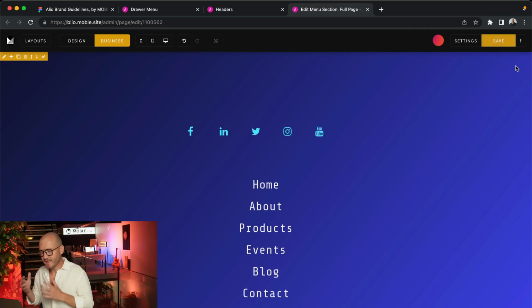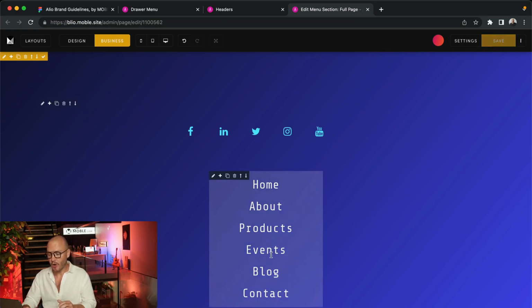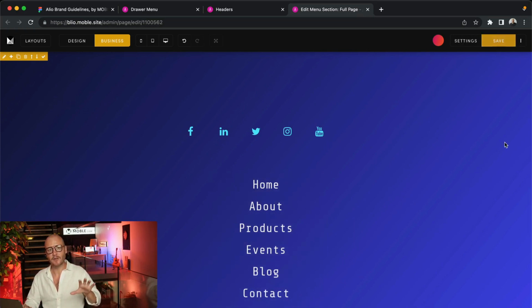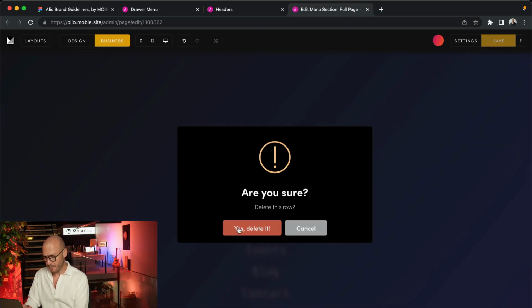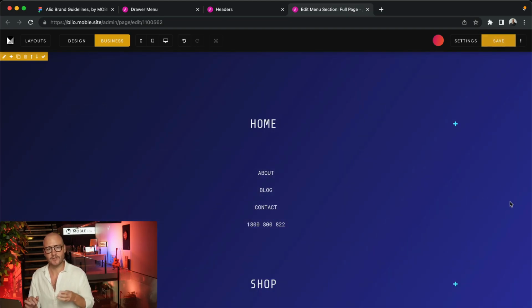Now, if you decide to use a menu section, then there's one important thing I want to show you, and that is that you need to go and do your own links. This is not using the navigation area. It's not using the draw menu to create these links for you, because we're creating a custom page. You need to go in and add your own links. So let me just show you this, because there's 3 different types of links that you can make in the text editor.